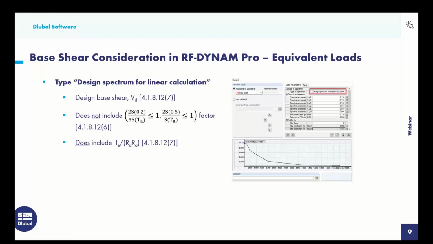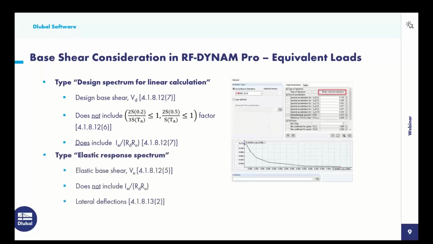Remember, that was information that was asked for within this table over here on the right, so we certainly will take that into consideration. So the other option for the type of spectrum is the elastic response spectrum. So this was the second option under that drop-down. And this is going to give us that elastic base shear VE from 418.12.5, which means that absolutely no factors are considered.